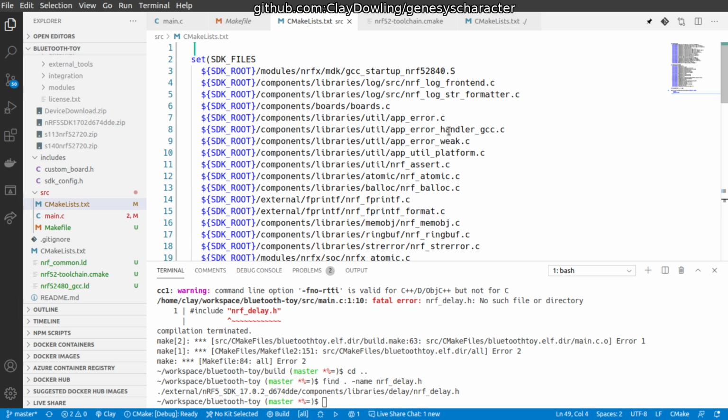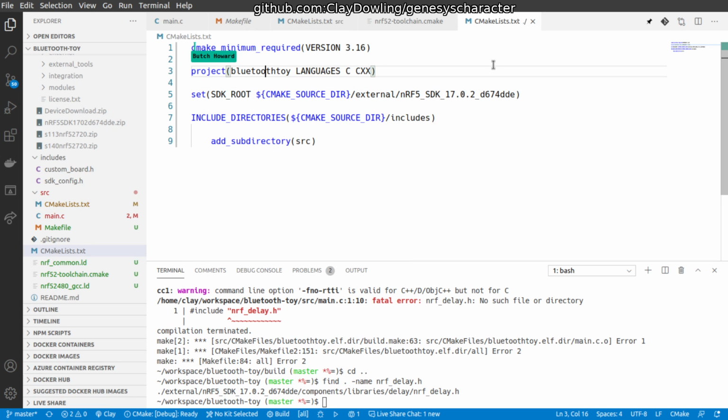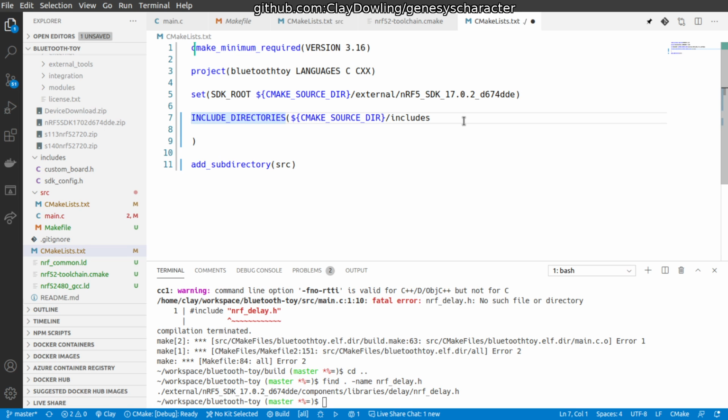Got this folder SDK root. Looks like that we defined at the top. Yep, SDK root's defined right here on line 5 at the top. So that is present in our included subdirectory, right down here. You know, we always knew we would have to add some stuff in here, so that's what we're going to do here.